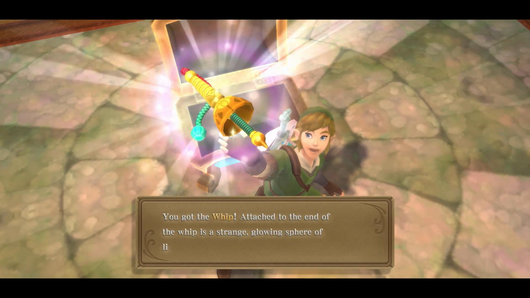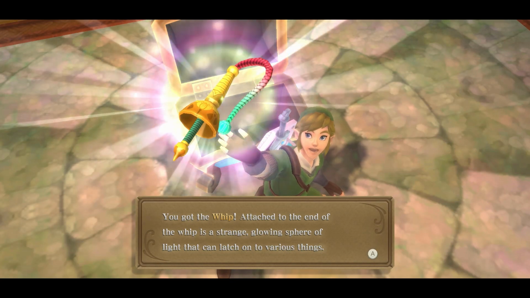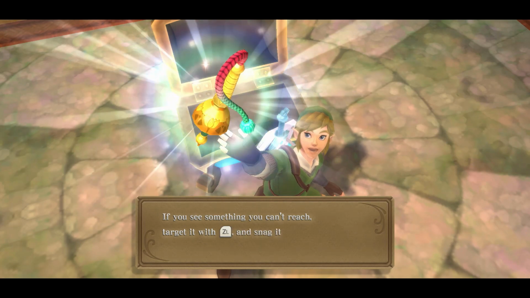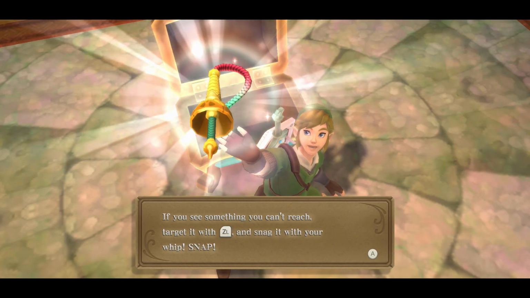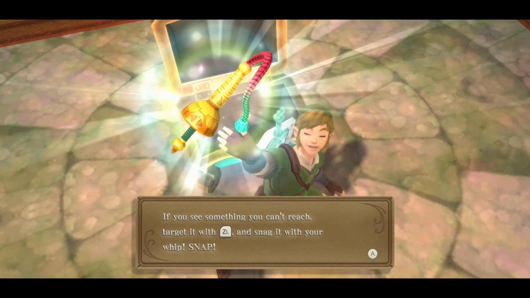And we have the whip and the nene. Attached to the end of this whip is a strange glowing sphere of light that can latch on to various things. It doesn't even look like light, it's just like a big old bead. If you see something you can't reach, target with ZL and snag it with your whip. Snap.